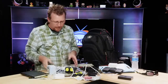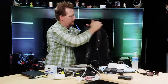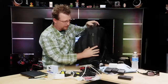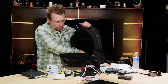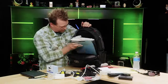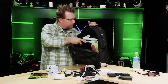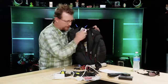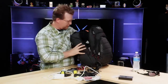The next thing I'm going to pack is my laptop. It goes into this slot on the backside of the backpack — it's got the shock absorption, so you just slide it in and you're good. Now this next one is what I call the filing cabinet — it's a massive internal pouch. I always keep a file folder with important papers. I'm not going to show you what's in here because it's all top secret. Also a notebook, a comic book, some light reading, a notebook for songwriting, and a Warhammer manual.